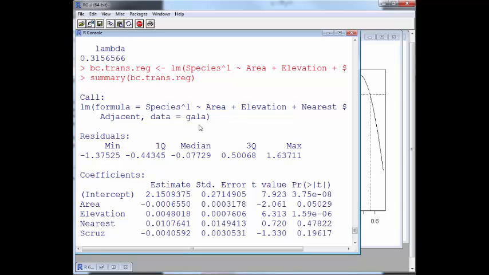Again, just be careful and realize that you are actually modeling species raised to the 0.31565 as this linear combination of these variables.